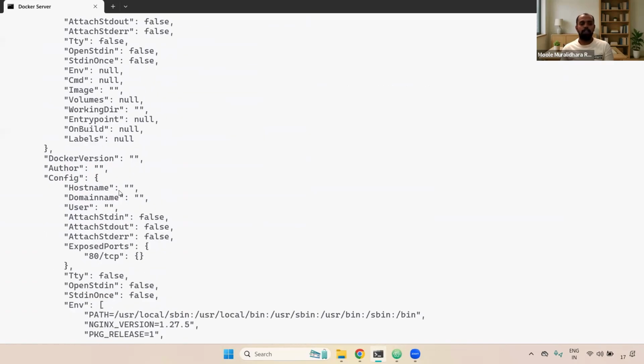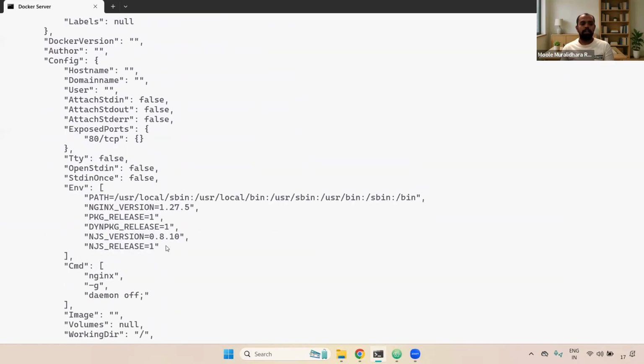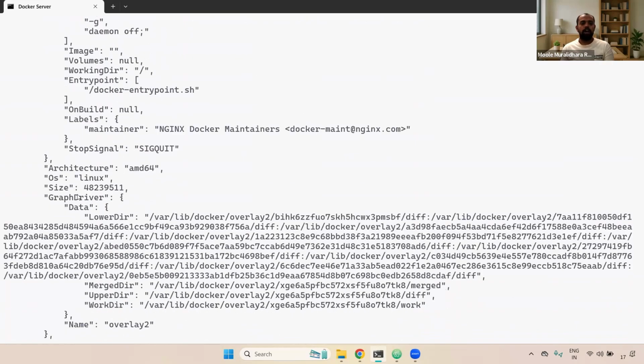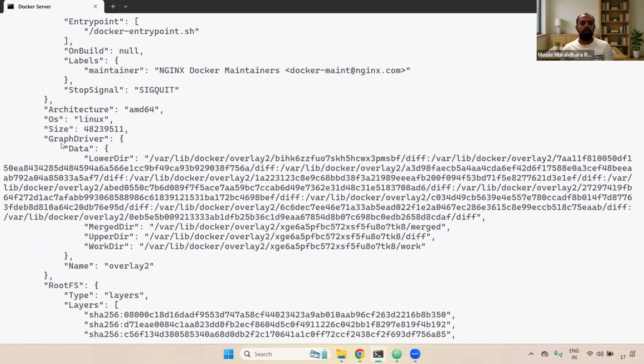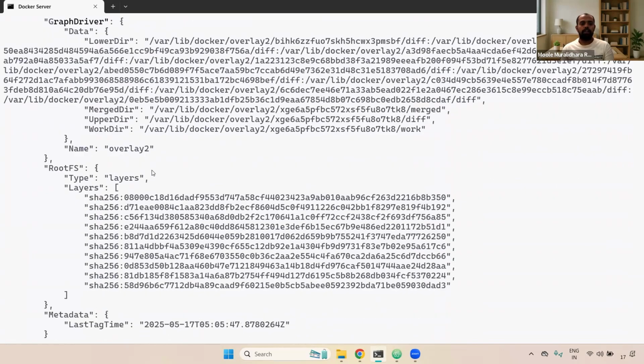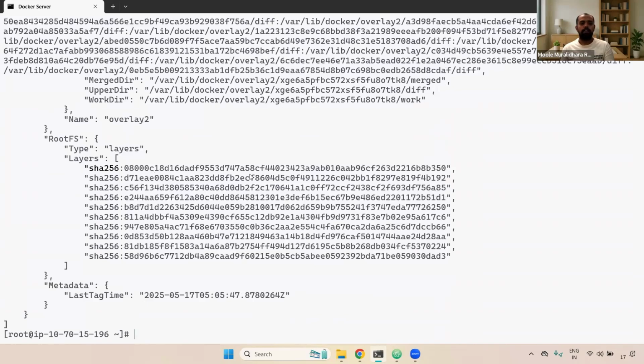What is the Docker version, the CMD, the image architecture, the graph driver, and also the layers. These are the layers available in this particular Docker image. And also here you can see the metadata, last tag, when it was done, everything.